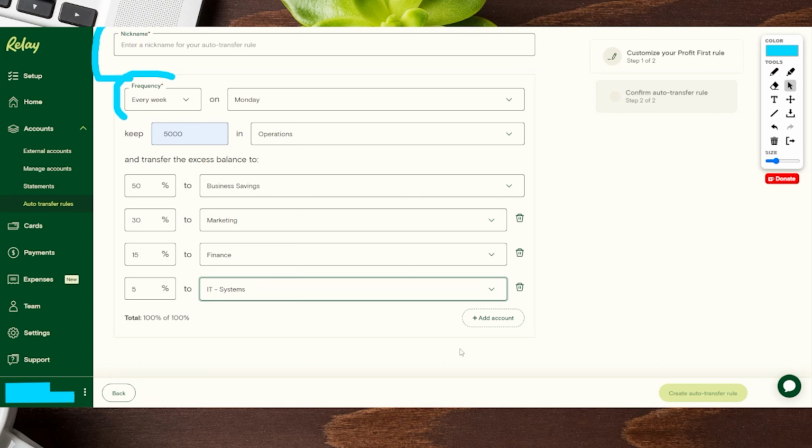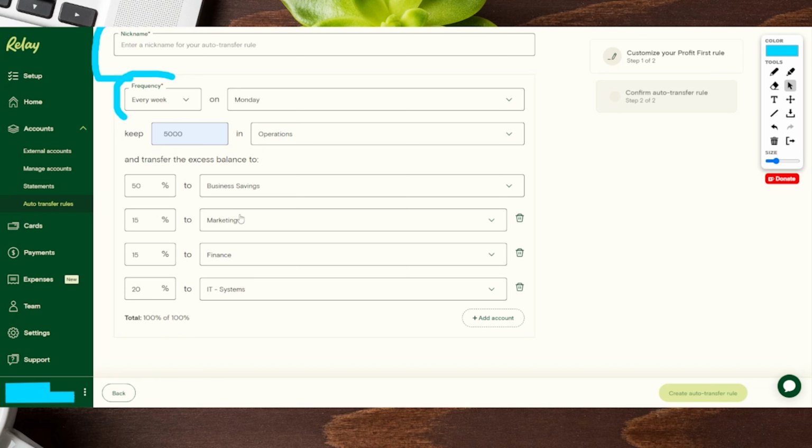Now, if you have additional accounts, you can add them here, or you can delete these, but everything here in total needs to come out to 100, because if you look down at the bottom, it's going to show you that we need to hit that 100%. So if you need to move these over to whatever amount makes that work, you can do so. That way, the operations account stays at a certain dollar amount, and any of that excess goes into these different accounts. If you have profit sharing, you can create that, or whichever different accounts you want to move money to, this is where you're going to be able to add them.